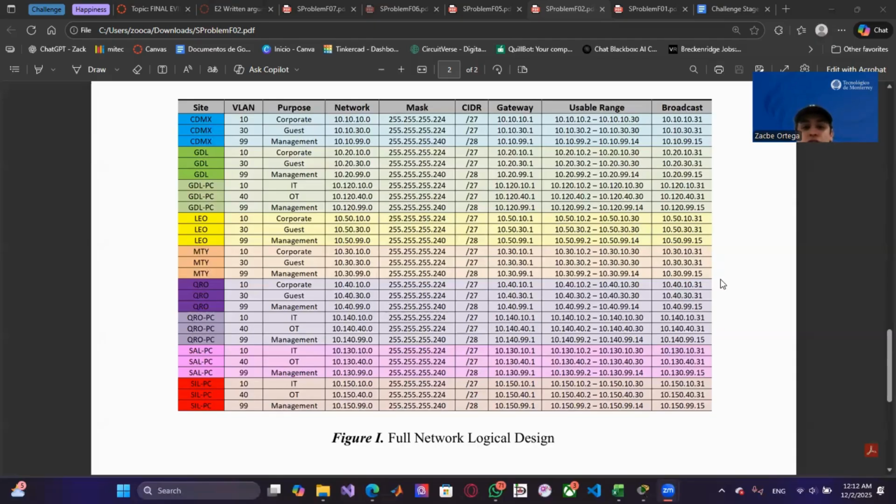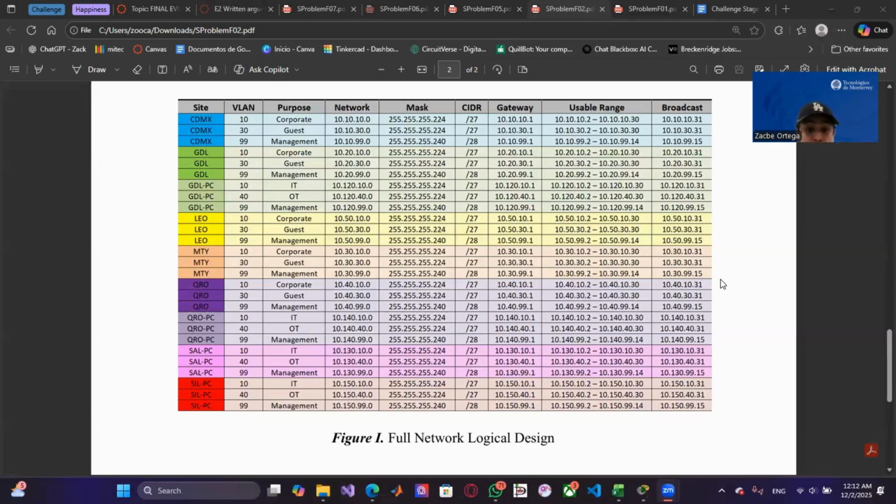For the naming conventions, the logical design was documented in a structured Excel, as you can see in the back. This spreadsheet includes VLAN names, subnets, masks, gateway, usable IP ranges, broadcast addresses, WAN networks, public NAT mapping, and reserved subnets. Without this logical plan, the next stages, VLAN configuration, OSPF routing, NAT configuration, and ACL rules would have been impossible to execute correctly.